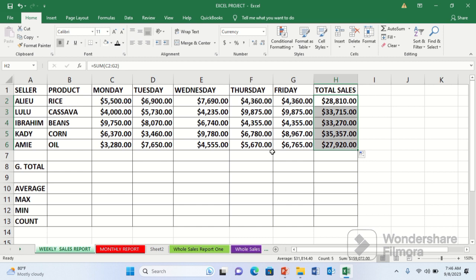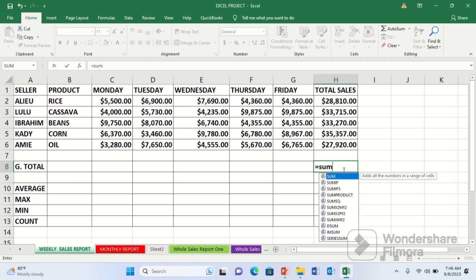So we want to find our grand total. So here is a grand total line. We want to find the grand total, so here we're going to place the grand total. In order to find the grand total, the overall total, we say equal SUM parenthesis open. Whenever you want to add, the sum is for addition, equal sum parenthesis open, and then you highlight all of the totals. So I'll click on the first total and bring it down, highlight it down, and release it. You see from H2 to H6 is all of the totals, and then I press enter.